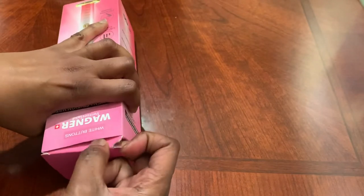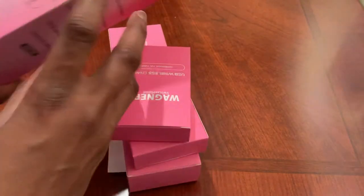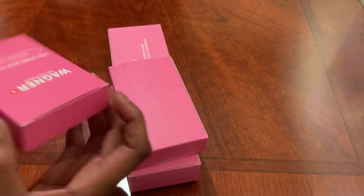All right, let's see. I'm going to pop this open here. Hopefully I don't scrap the box. Oh, there we go. On the first part, I don't think we can get it out of here. Let's turn it upside down. Of course, you can tell I went with the ombre, kind of an ombre to white, and it's got some gold accents.